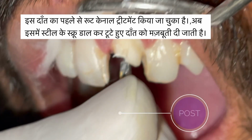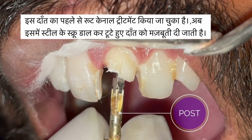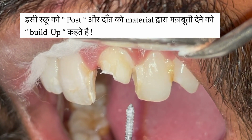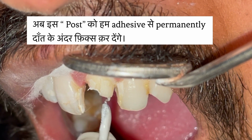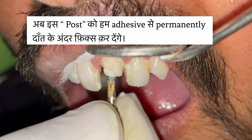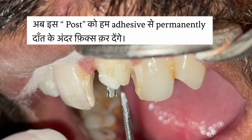This tooth is already root canal treated and there is not adequate strength because of its loss of tooth structure. That's the reason we are going to put a metal screw inside the tooth, called a post, and then build the tooth accordingly by increasing its length, shape and size. A post should be fitted appropriately and tightly inside the tooth. Once we find a suitable post, we fix it permanently with an adhesive material. If the post is not tightly placed, and is loose fitting, it will decrease the durability of the tooth and significantly affect the treatment outcome.